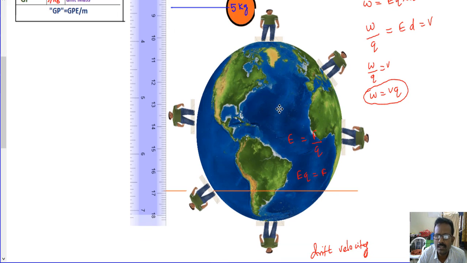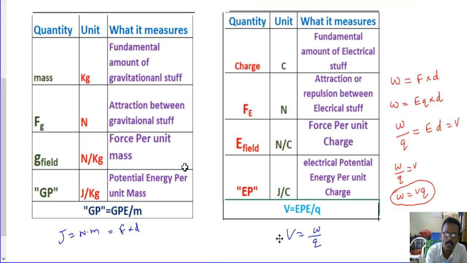Now you are looking at the picture of the earth. Here a man is standing like that, and here another man is standing like that. You may think that they will not fall because the gravity of the earth is attracting each and every object on the surface of the earth. So don't think like that. See, this is the earth. Earth is attracting every object around this space found here.